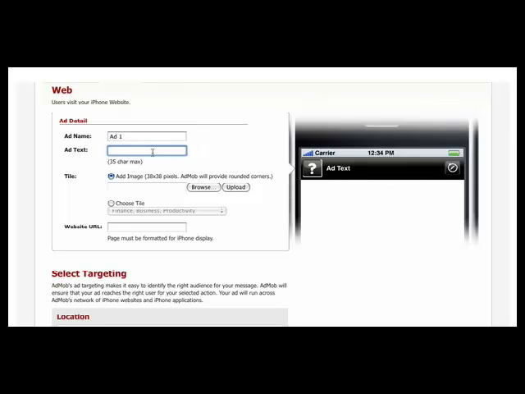Keep in mind an iPhone is touchscreen, so when people touch your ad, it's actually going to take them to a website, and this website's going to be the product that you chose on ClickBank that you're promoting as an affiliate. So for an ad, since it is touchscreen, you can say something like touch here to make money now. Can you imagine if someone's on their iPhone and they're just playing around with applications and games and they see an ad that says touch here to make money now? Do you think they'd probably touch that ad?